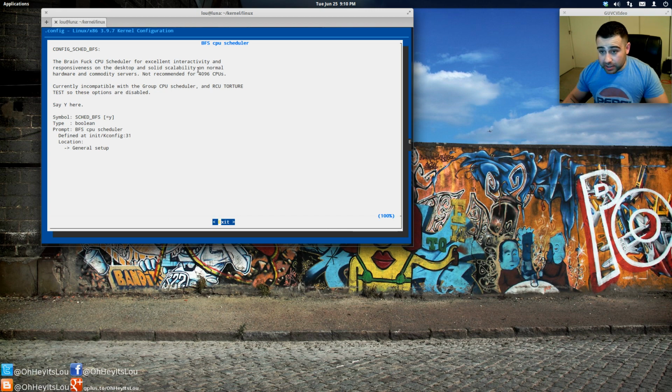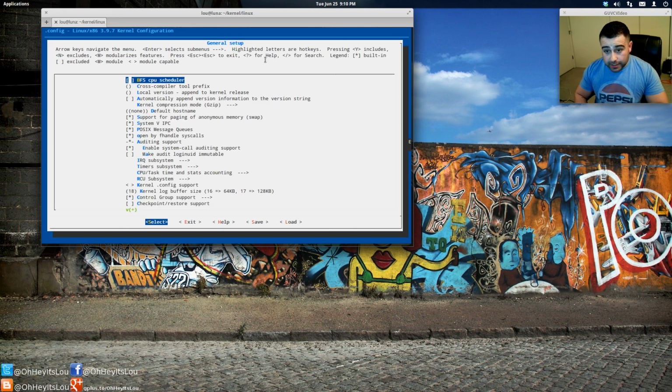It's a scheduler for excellent interactivity and responsiveness on the desktop, solid scalability on normal hardware and commodity servers, and it's not recommended for, and it tells you that. It's currently incompatible with group CPU scheduler, and so on and so forth. So say yes here.